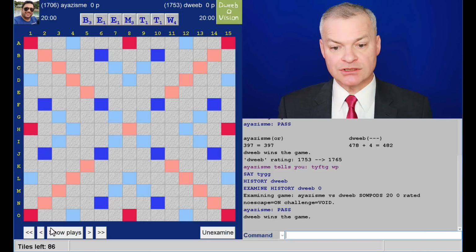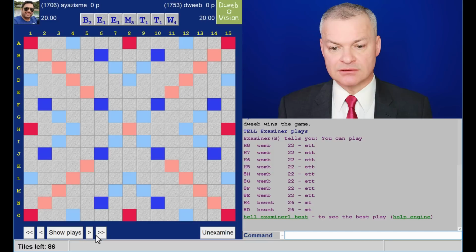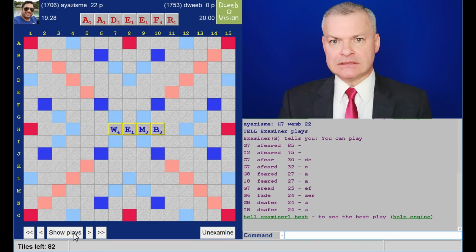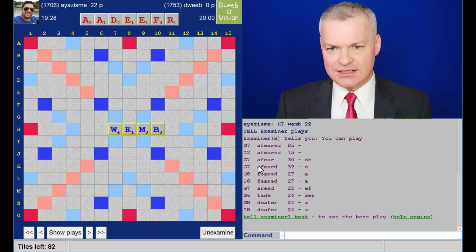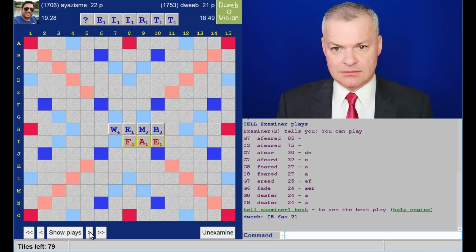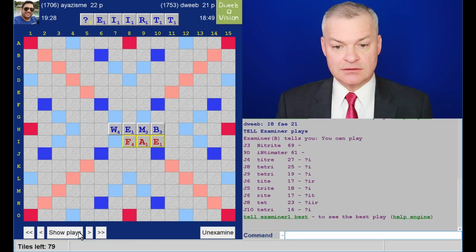It was my opponent to go first. Plays Wemb. Wow! There is a bingo here, a feared. Gosh, and I actually thought about feared at one point. What a big miss. Okay, so a feared was available. Bad miss.